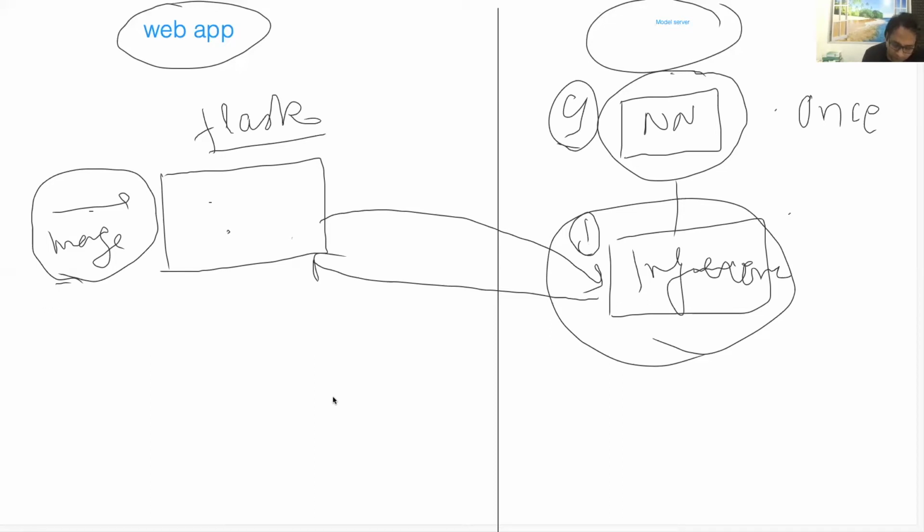Now, here, when the image is coming to the Flask app, it is basically going to make a call here. So what we're going to do is build two separate services, and we'll make them interact. In the future project, we'll make it such that these two services can run in separate containers, and both of them can scale well, right?